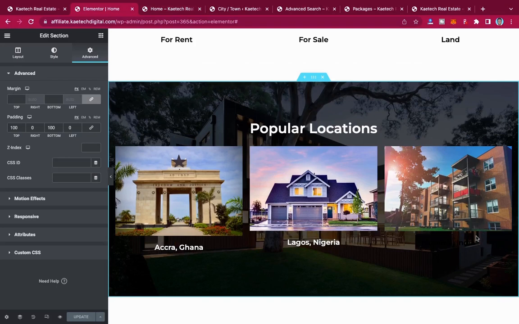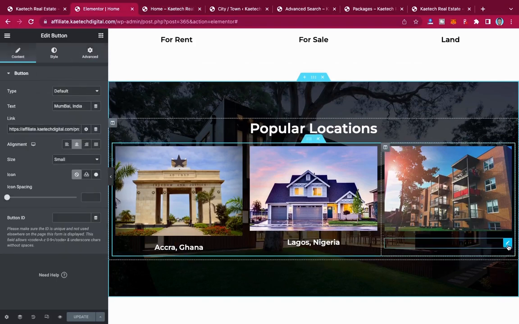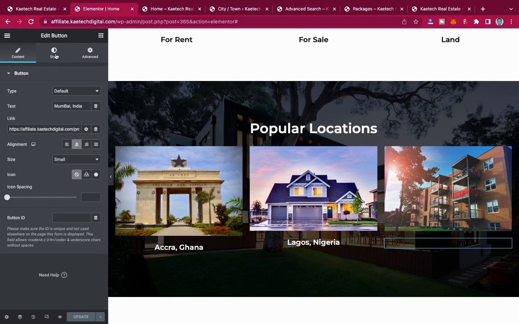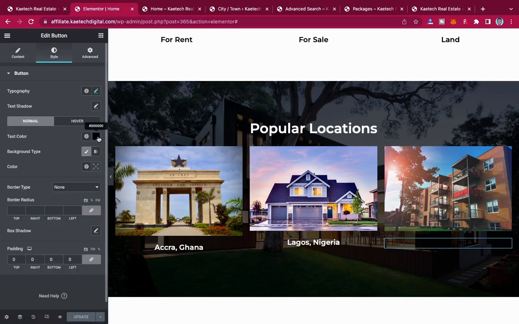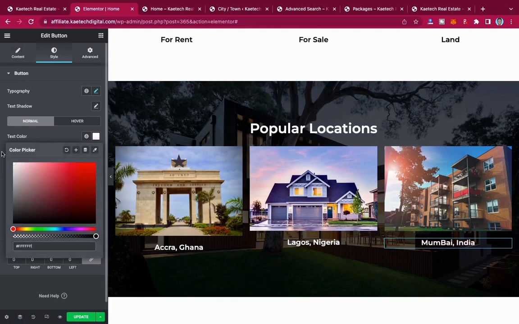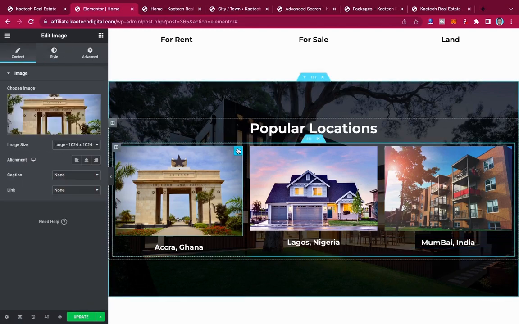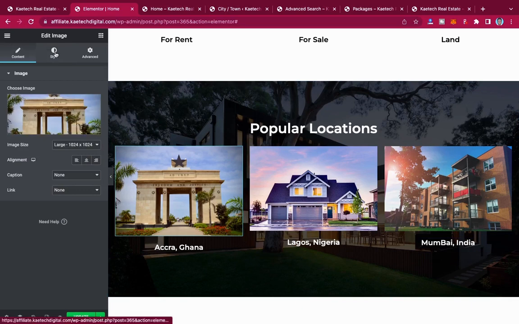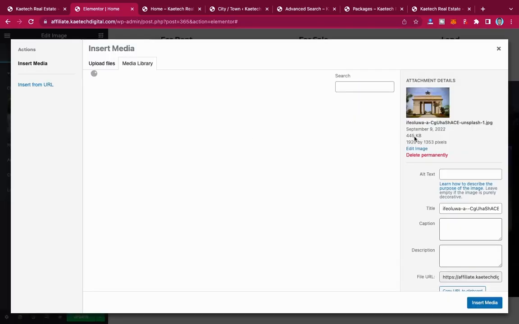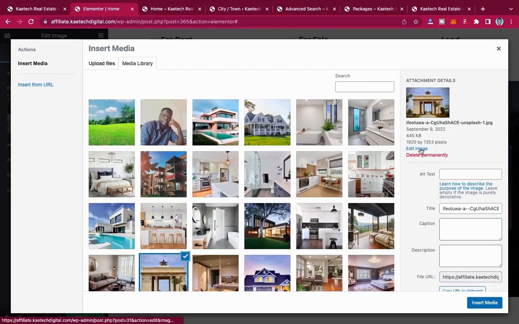So let's click on Mumbai over here, go to style, click over here, and change the color to white. Now let's click on this one also, click on content, go over here, and then edit this one.